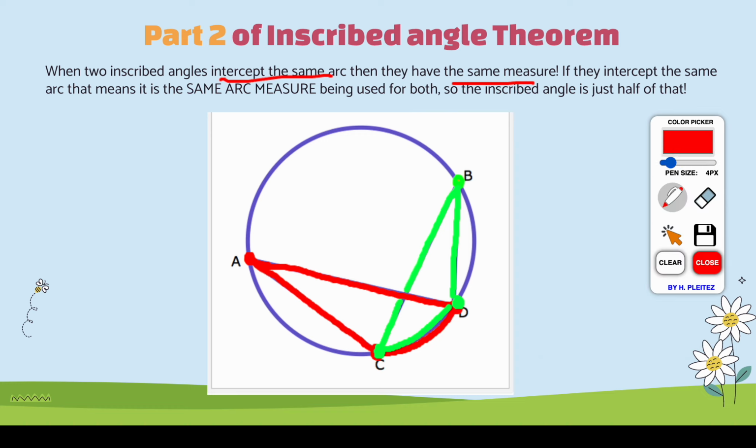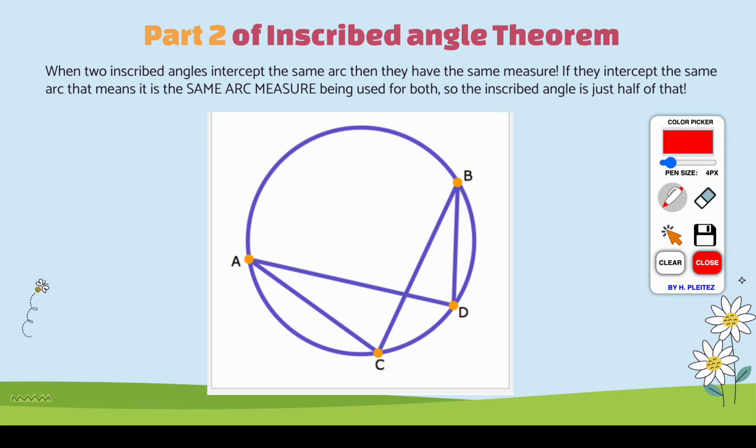So what this theorem says, instead of making us do a bunch of work, is that we already know the measure of this angle is going to be congruent to this angle, because again, that theorem says your inscribed angle is half your arc measure. So whatever our arc measure is here, let's say this arc measure was 60, both of these angles are going to be half of that, right? So this would be 30 and this would be 30. This is just an extension of that theorem to save us from doing some extra work.